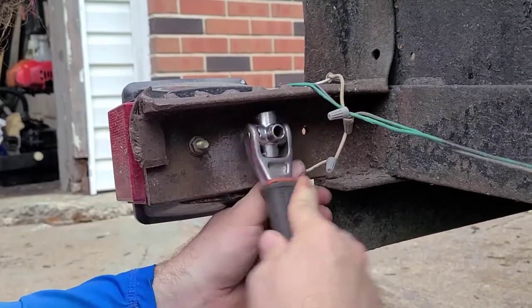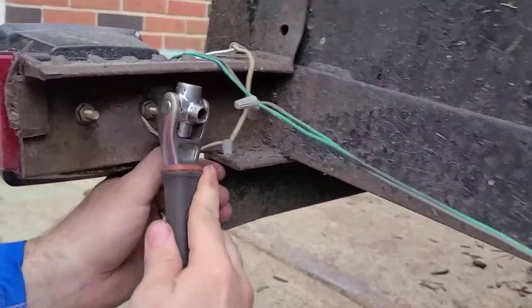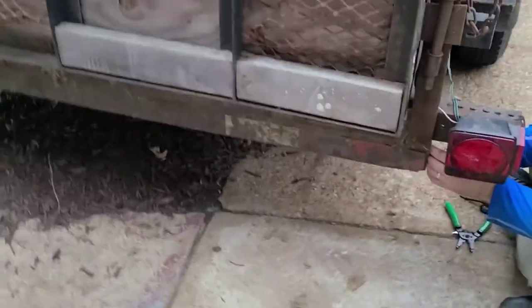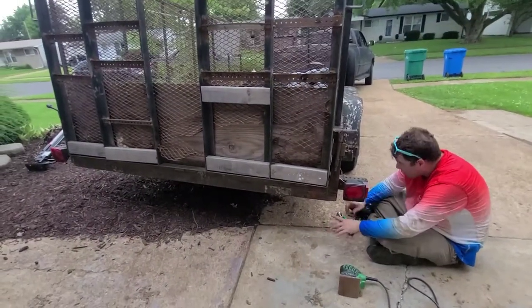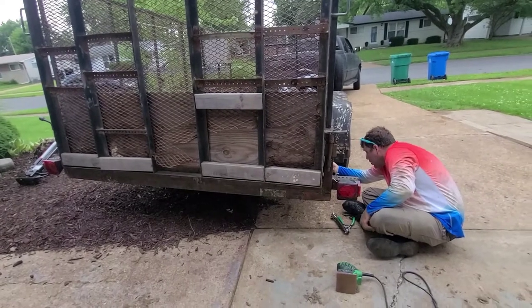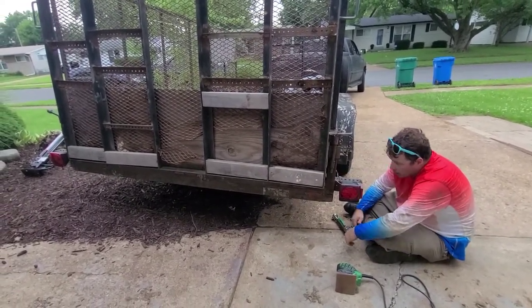Kylie, go turn the truck on with the lights please — thank you very much. Let's see if we do it, y'all. Let's see if I magically fixed it. Just tighten it back up. It's an easy fix. If not, we've got to get the screwdriver and I'll show you the other step, which it almost always is. Sometimes you have a break right here or somewhere in the lines — that could be your other issue. But a lot of times this is it.